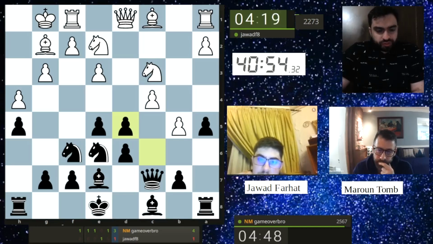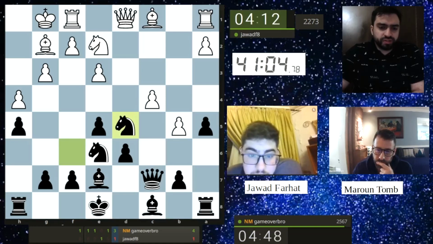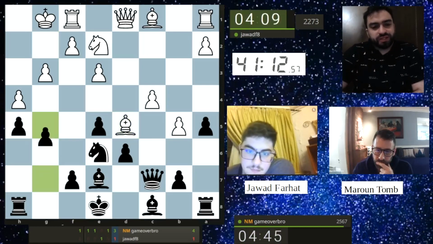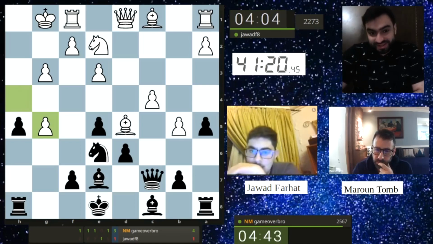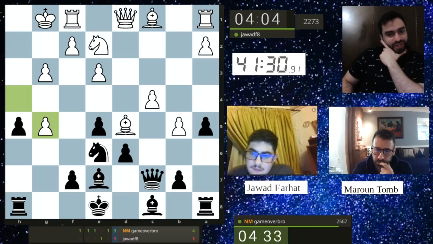So what's going on here? Very early queenside dominance by white, of course. And this should definitely favor Jawad here. He has a nice position. But with the way the position is structured, this is going to be a long positional battle. Well, if Maroon doesn't go for g5, which is actually a very normal move in this position, maybe from the start it wasn't going to be a long positional battle.